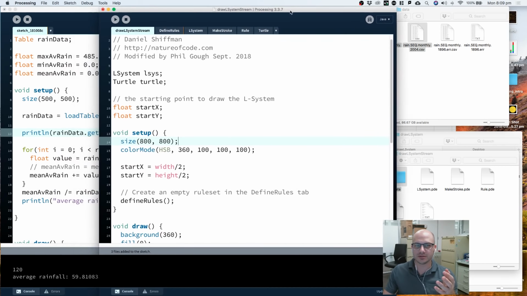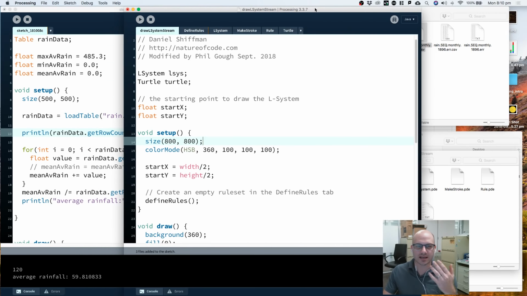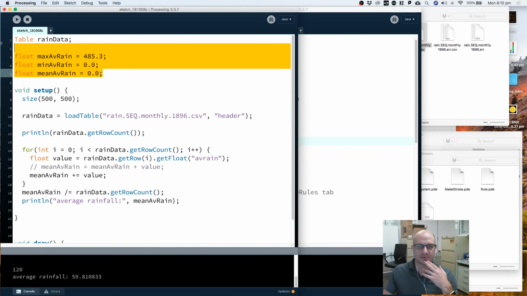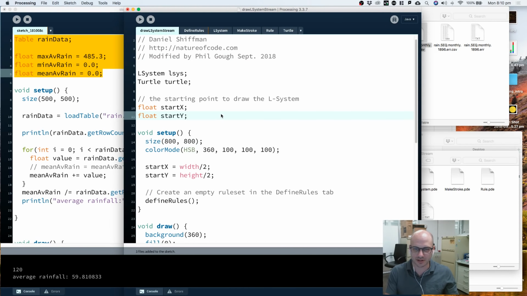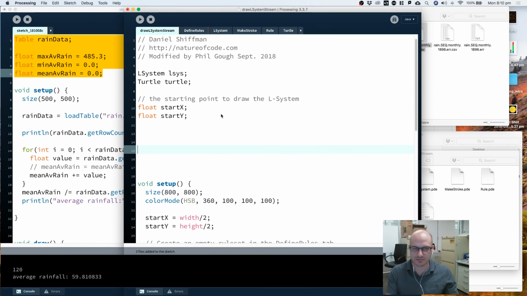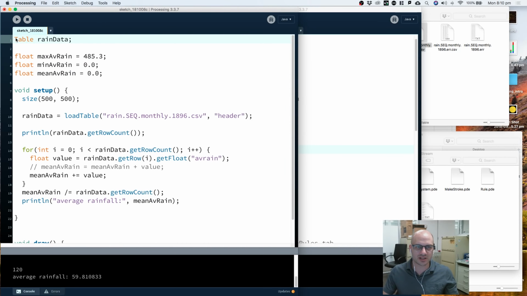Then I need to do basically the same thing that we have here. So I'm going to be a bad programmer, and I'm just going to copy and paste these. Firstly, these are called declaring variables, when we just say that we want this to exist. So we're saying processing, get ready, I'm going to eventually give you something that is a table, and it's going to be called rain data when I refer to it.